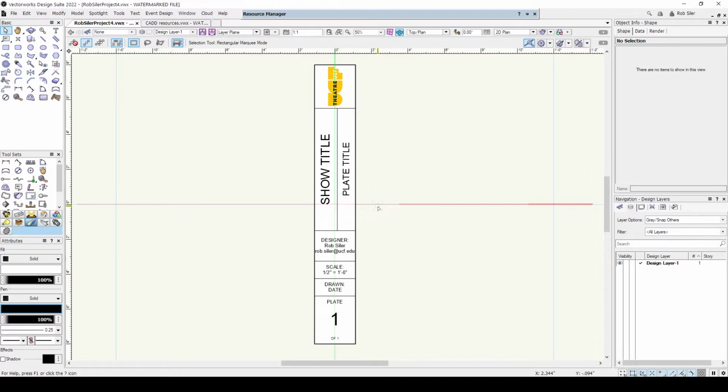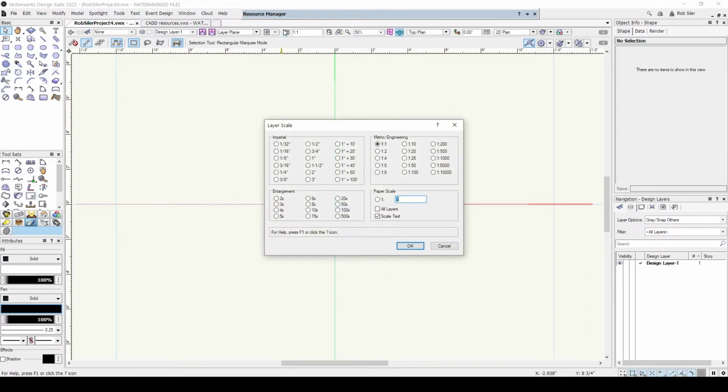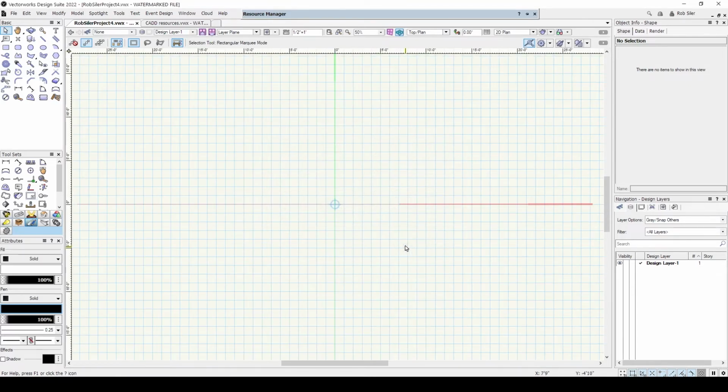Next, we're going to start drawing some objects in design layers. If you haven't already, select your title block, hit delete. And we're going to change this layer scale back into 1/2 inch scale. So here we now are in 1/2 inch. We want to start drawing using some of these new classes that we've brought in and made. The key for this is you want to set your default attributes now to take on what's called class style. The moment you have a class selected, it's going to automatically populate this attributes palette with those class's details.